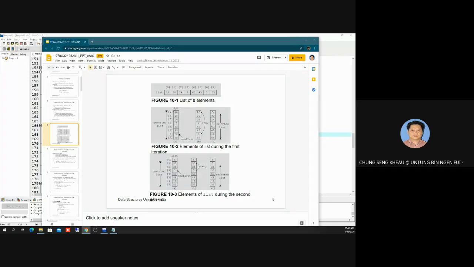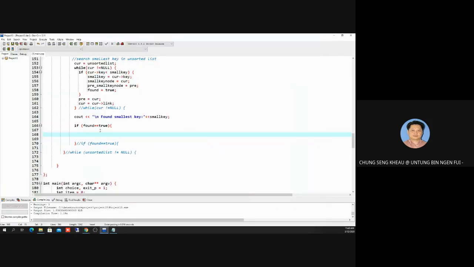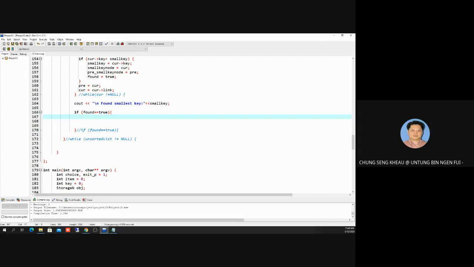So we handle the first condition, when the unsorted list is a full list. We need to use a different condition, a different method, to insert the nodes, to swap the nodes.